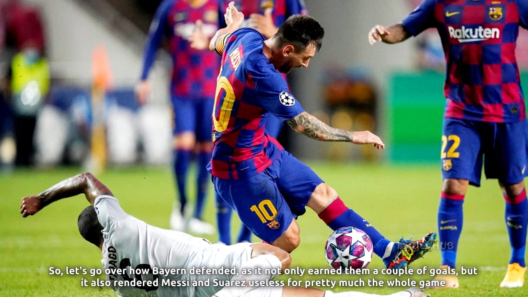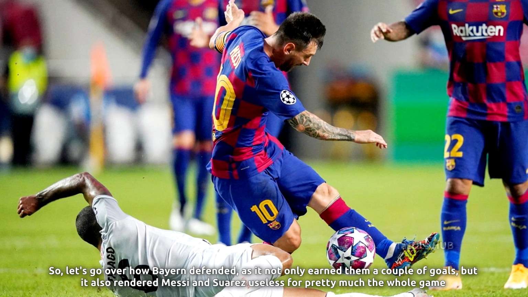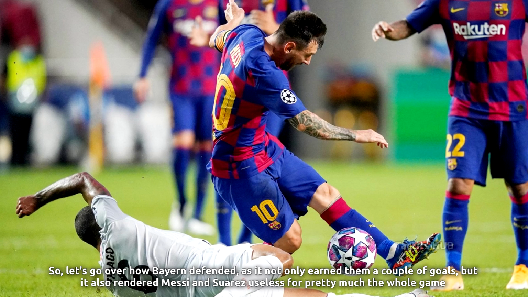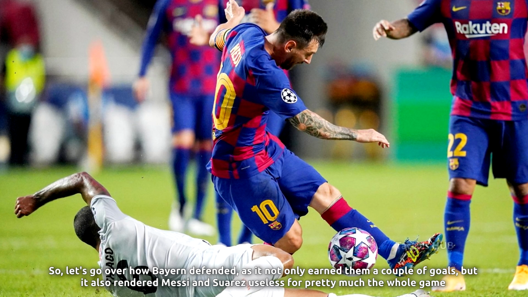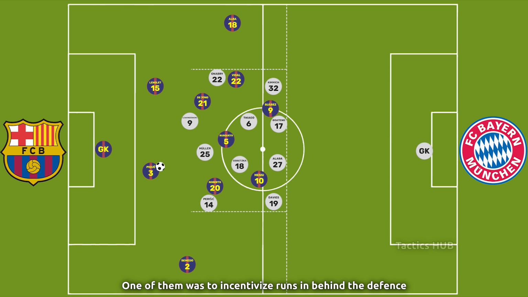So, let's go over how Bayern defended, as it not only earned them a couple of goals, but it also rendered Messi and Suarez useless for pretty much the whole game. Bayern's high line was extremely important, because it accomplished 2 important objectives. One of them was to incentivize runs in behind the defense.